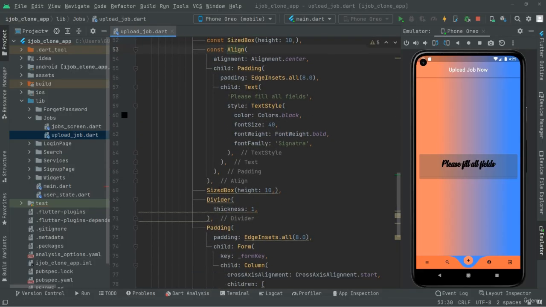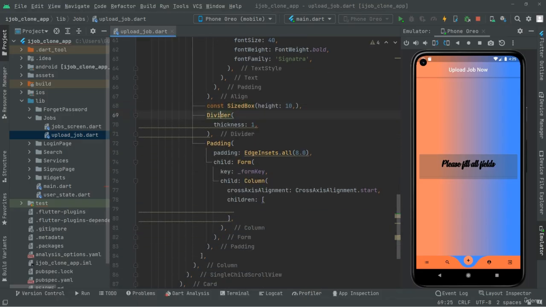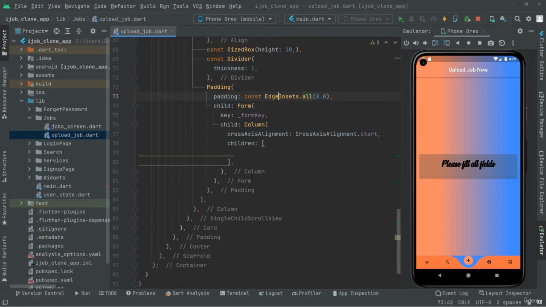There we go. Also in here, and to this divider, also the EdgeInsets, add it to that, and all good, as you can see. Now writing the children back. So now first we will go and create the titles for the text form fields. Right in the method we will create a design for that, and then we will use it right in here. So let's go and do that.